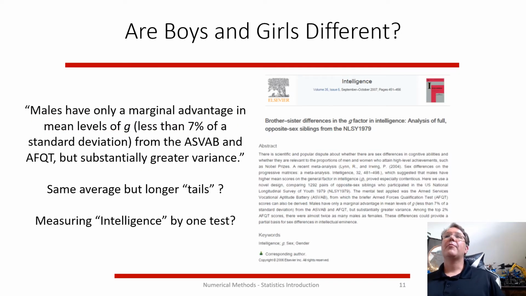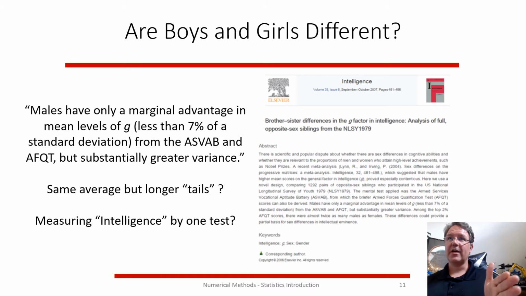There are lots of papers out there that look into distributions and try to see if data means something, correlation and causation. This paper from a while ago said that the males and females for a certain test, at a certain time, in a certain group, basically had the same average. But the boys had a bigger variance, which means a bigger distribution. So they have the same average, but longer tails on this test. That means that on average the boys and the girls in the test were the same, but there were bigger tails on the male side.